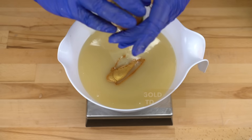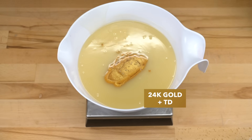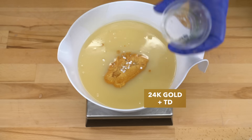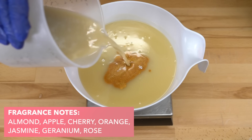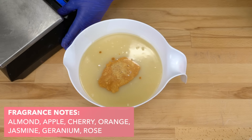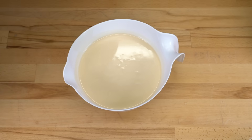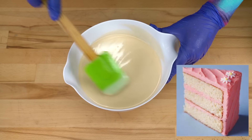Now I'm going to add some 24 karat gold mica and scrape all that out. I'm also going to add a little bit of titanium dioxide. This is going to give the soap a really lovely fresh baked vanilla cake look. Then I'm going to add in my fragrance — this is like an almond macaron smell, it is so exquisite. Let's get this first layer blended. We've got that little vanilla cake look going on — it's white with just a hint of warmth, just a little bit of brown. That's why I use that 24 karat gold.